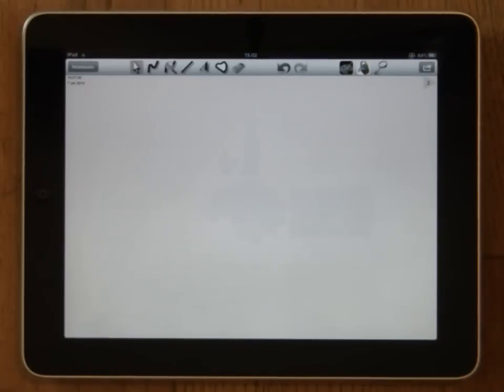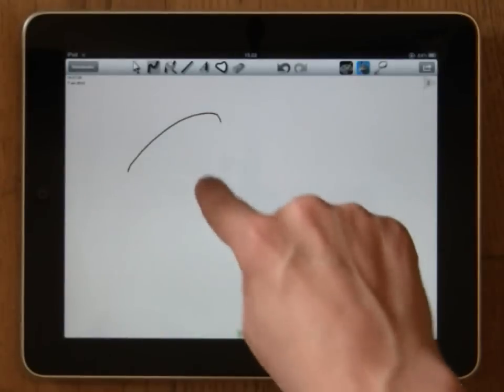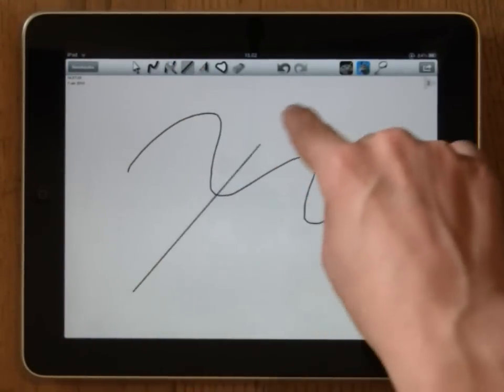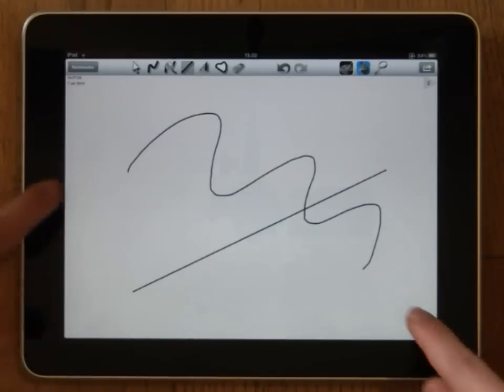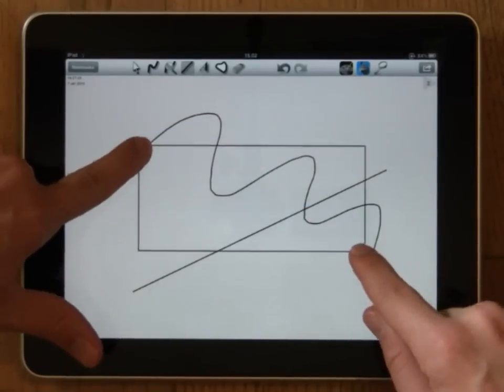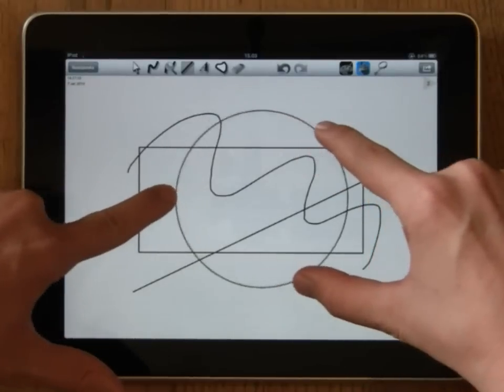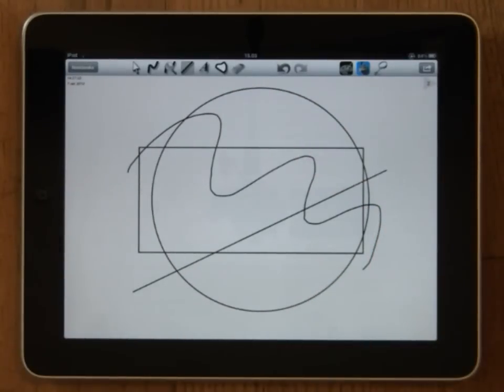There are four different modes in which you can draw in Notify. First and simplest is the pen mode, where you simply draw using free form. Next is the line tool, where you either draw a line by drawing it out with one finger, or a square by using two fingers, where each finger represents a corner, or finally a circle using three fingers, where each finger will be on the circle's circumference.